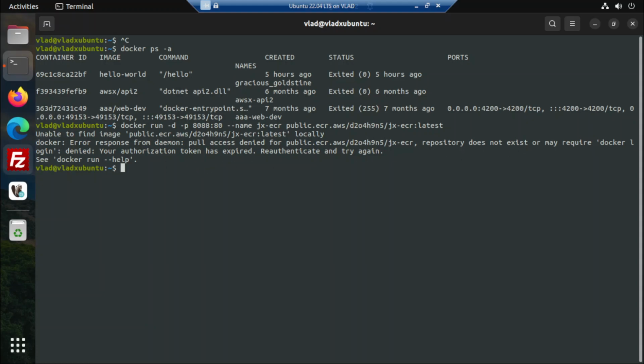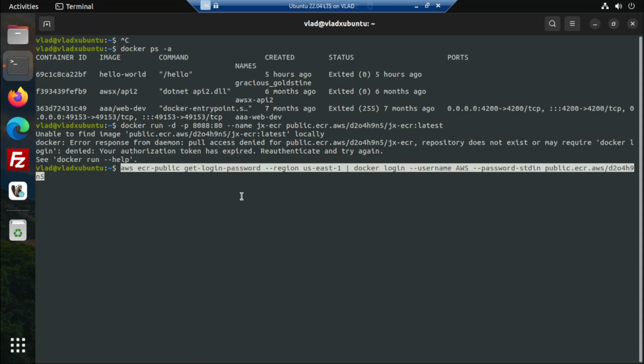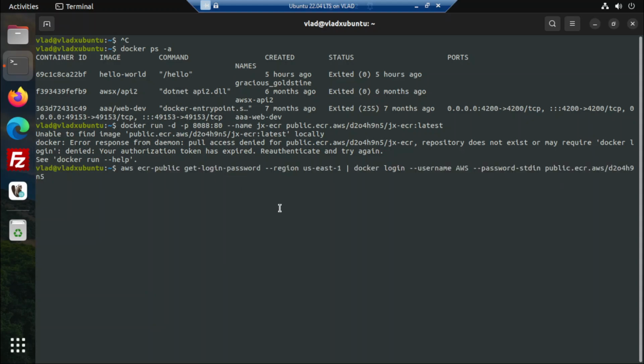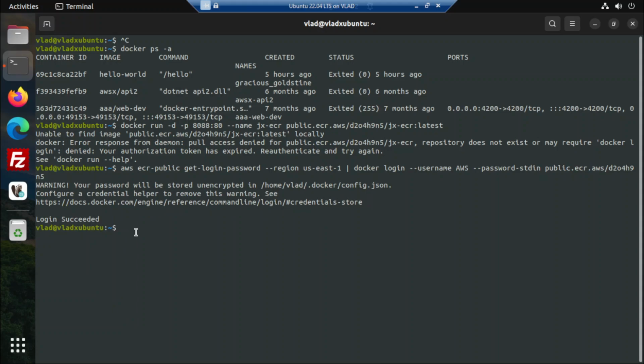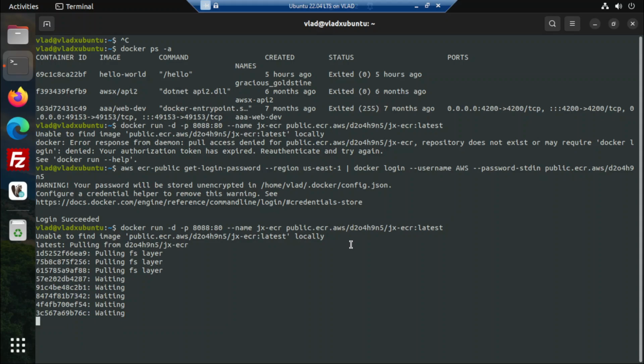So we'll try to log in. All right, login succeeded. Let's try again to run this. It should be authorized now. Oh, great. So it's authorized.